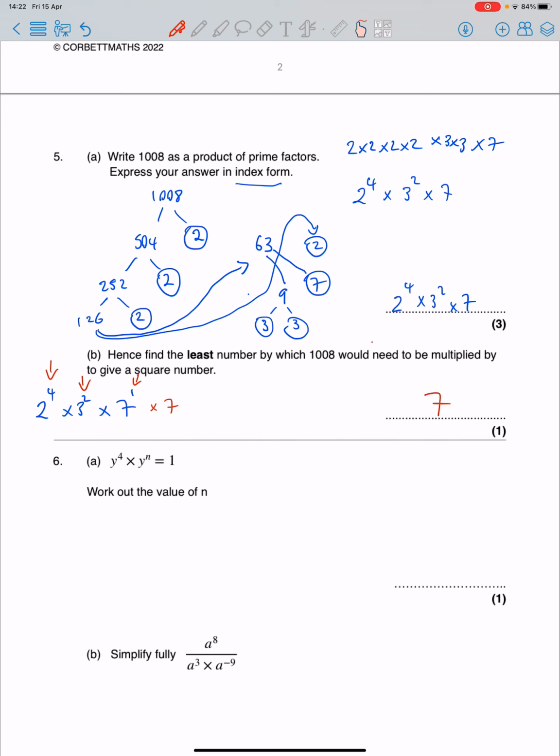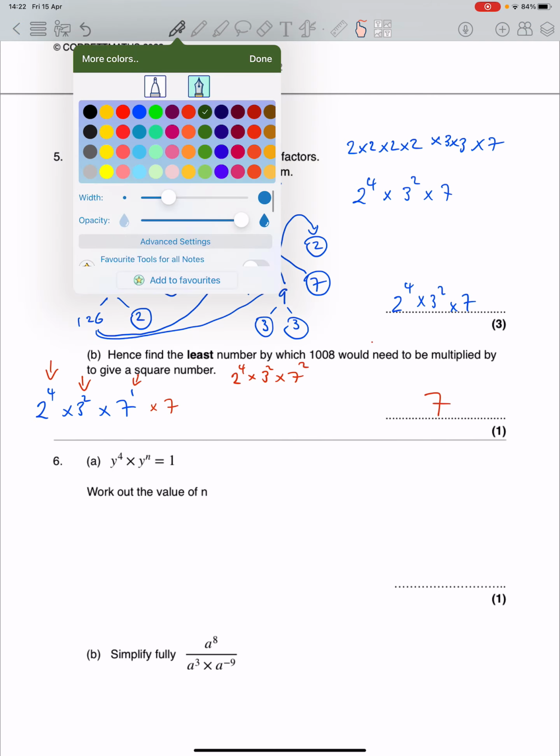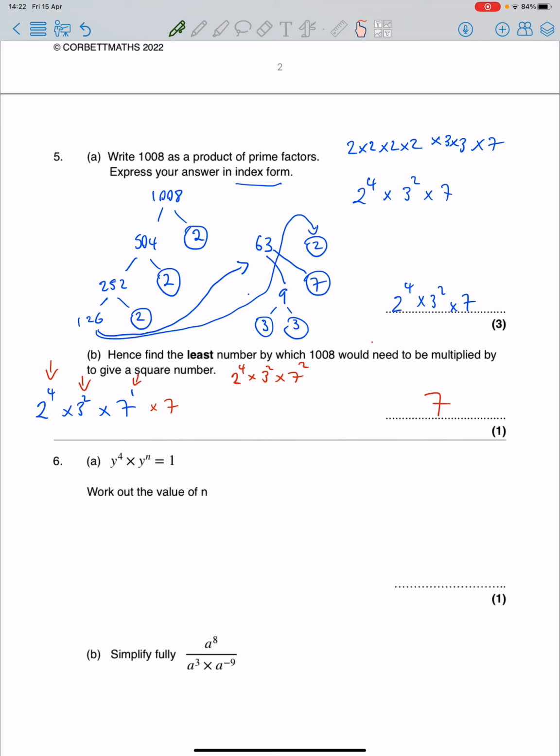And just to help you understand a bit more as to why that's a square number: 2 to the 4 times 3 squared times 7 squared, that's the target number, and we get there by doing times 7. So we've got the answer, I'm just giving a bit more of an explanation. This can be written as 2 squared times 3 to the 1 times 7 to the 1 multiplied by 2 squared times 3 to the 1 times 7 to the 1. And that just shows it's a square number because I've written it as some other number times itself. So hopefully that gives an explanation.